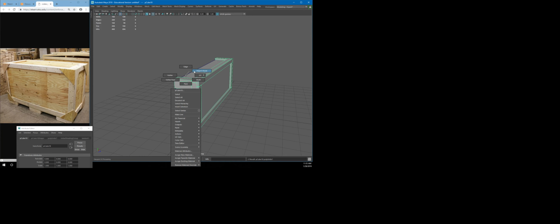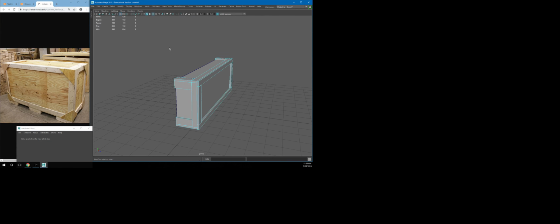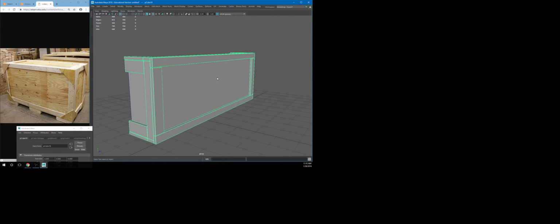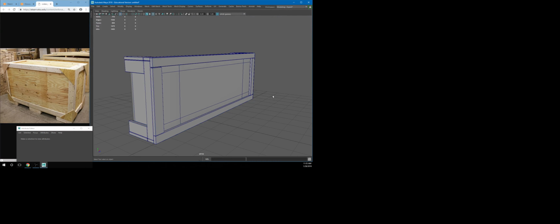Oh, God, my fingers today. I need edges. Grab all those edges and bevel 0.2. There we go. Now, when I hit object mode 3, everything looks good.